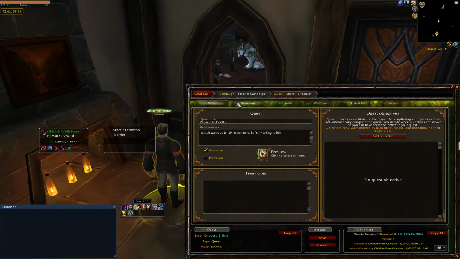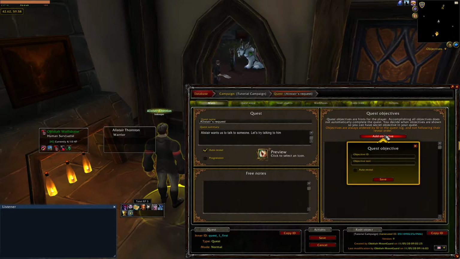This is where the idea of quest objectives come in. Quest objectives are basically hints that allow your player to find out where to go or what to do. Let's go ahead and add a quest objective, and it's going to be hint Emmeline. The objective text is Emmeline, next house over. Now, I don't want this to auto-reveal, because auto-reveal means that it will automatically pop up once the quest is started. I want this quest objective to only reveal once we've started the second quest step.